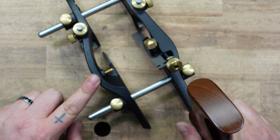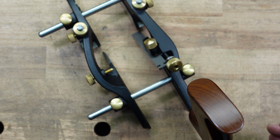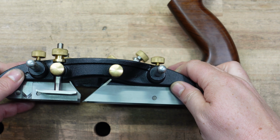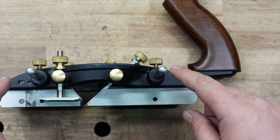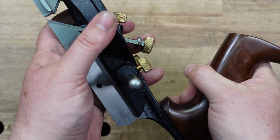If you guys have a better way to get the skates and the fences on there without having to shimmy it like you saw me, let me know. Sometimes what I'll do is I'll set it down and it'll just fall on its own. But for some reason, this one didn't. These are loose. I don't know. If you have a way to prevent that, let us know down below because I'm sure a lot of people will be curious. So slide this over and there we go.